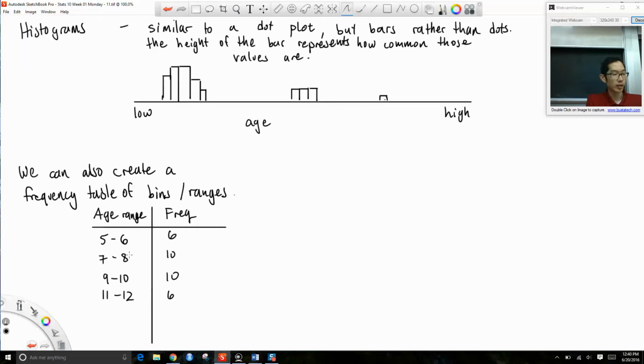Okay, and so you lose a little bit of the individual level of detail that existed for a dot plot. So with a dot plot, you have one dot for every single value, and you can trace back the exact value that particular dot had. And with a histogram, you might lose that, especially if they bin them together. But if you've got large data sets, a histogram can be especially useful.